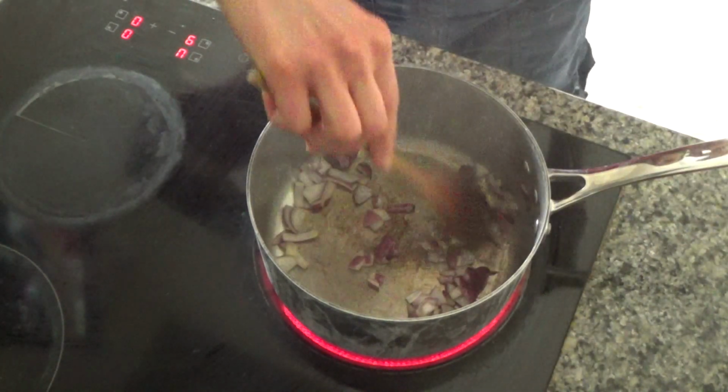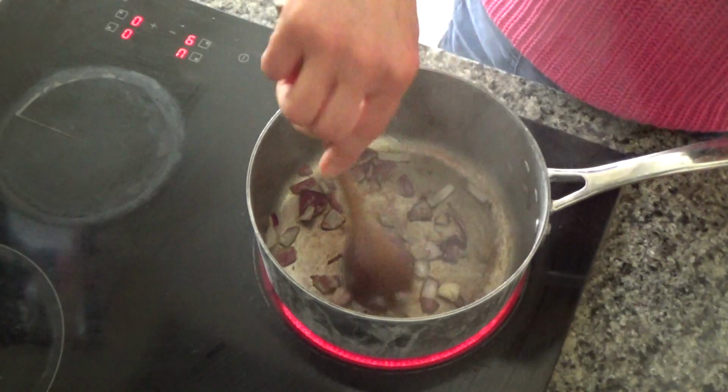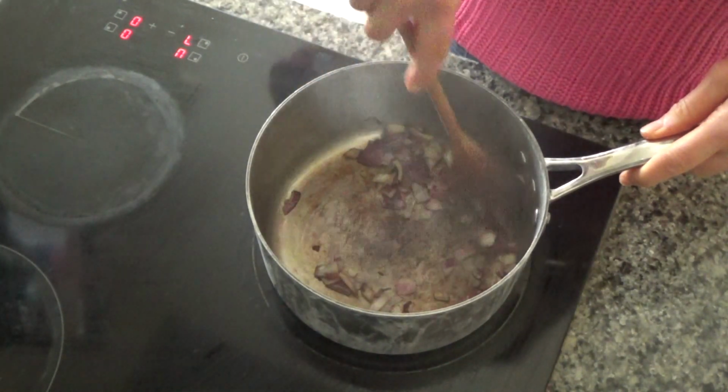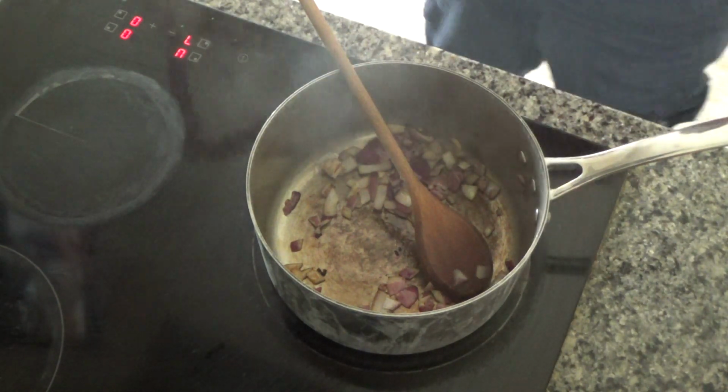So yes, as I said, I'm just going to continue to fry the onion until it starts to go golden brown. That didn't take long at all. The onion has started to go a lovely golden brown colour. I have also turned my heat down slightly as well.